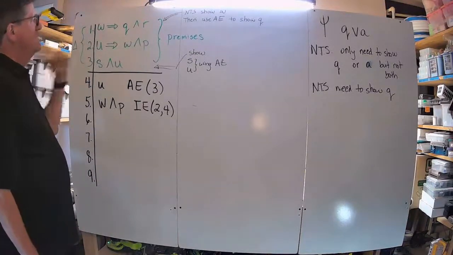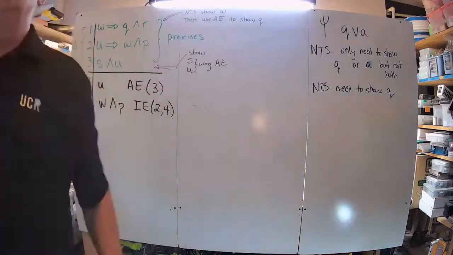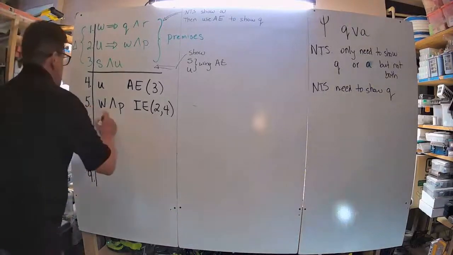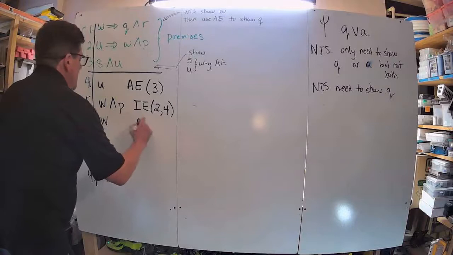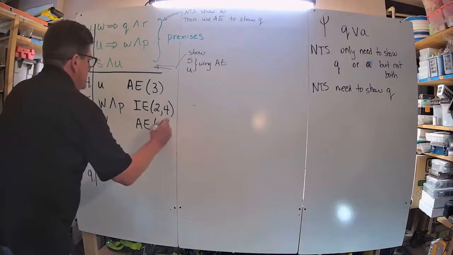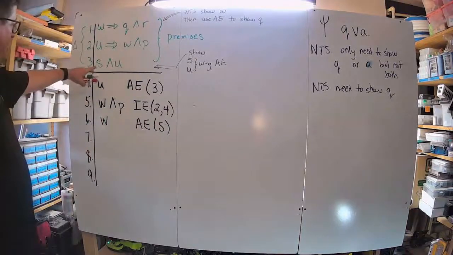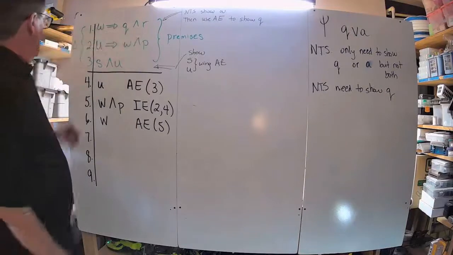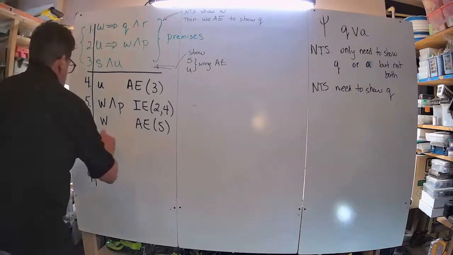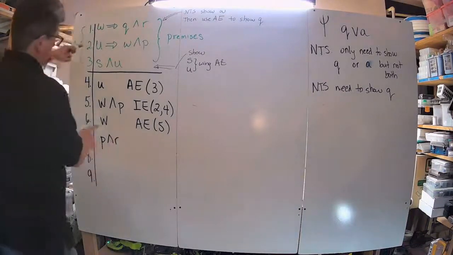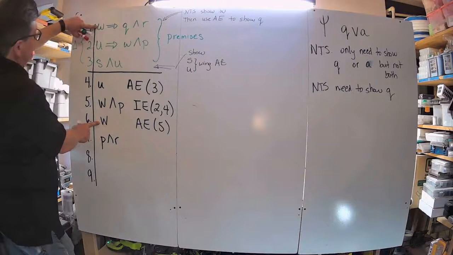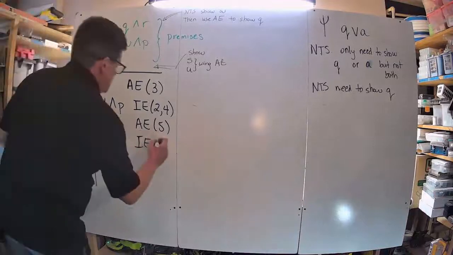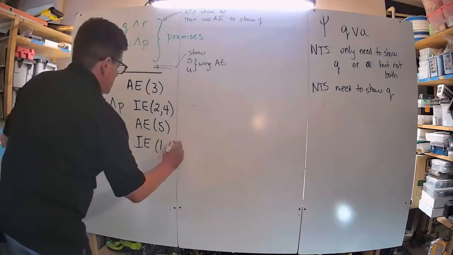Okay, so now I'm a little bit lost. Oh yeah, I need to show W. That's what I need to show. How can I show W? Oh, yeah. It's easy here. W is true from and elimination from 5. And that's the same thinking as I used here. Oh, now I feel like it's starting to come through for me. So now I know that P and R are true using these two right here, because again, this is implication elimination. That's from step 1 and step 6.